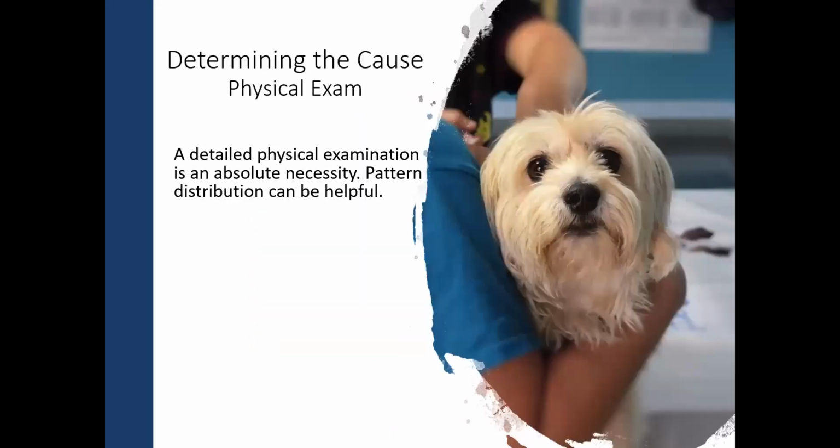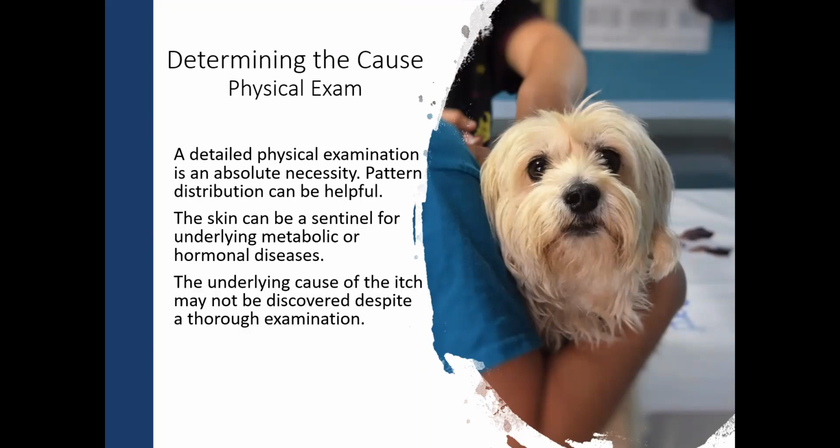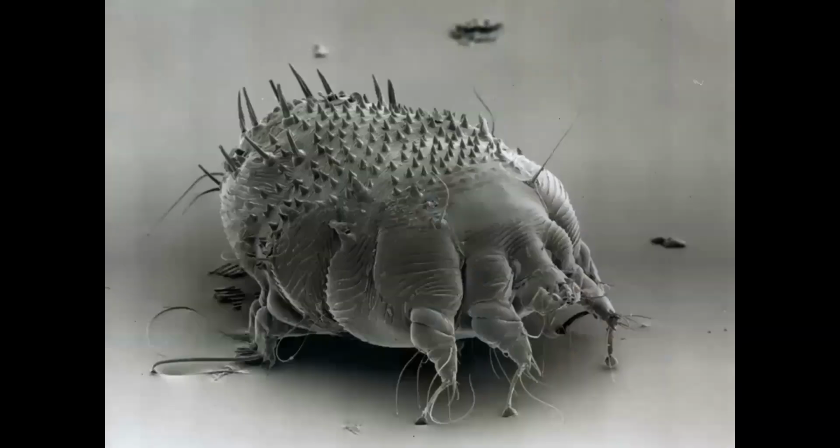In the physical exam, you'll want to do a very detailed exam. Pattern distribution can be very helpful in determining the root cause. The skin can be a sentinel for underlying metabolic or hormonal diseases. The underlying cause of the itch may not be discovered despite a thorough examination. A stepwise approach is needed. Allergy testing is investigated near the end of a thorough dermatology evaluation.